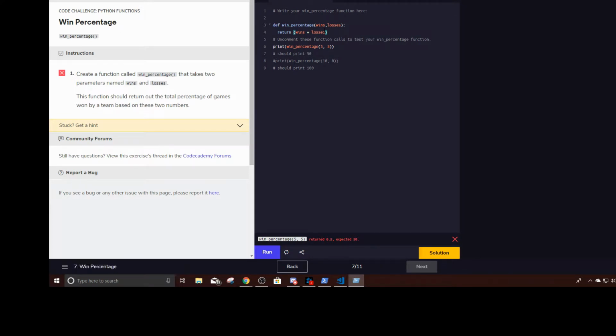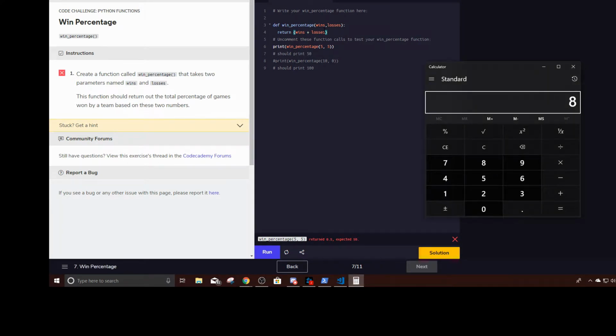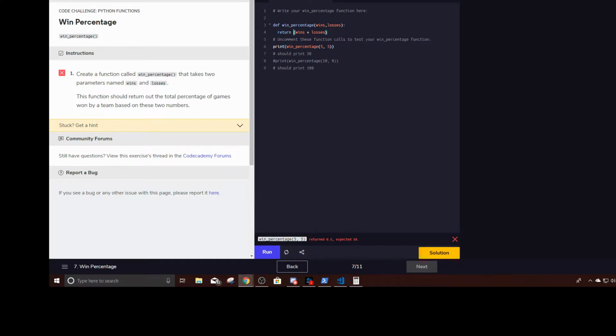I would take 7 divided by 8, which gives 0.875, times 100. That gives me my percent, which is 87.5. So we were correct doing this. Okay, so that part's correct. What are we missing though? Multiply by 100.